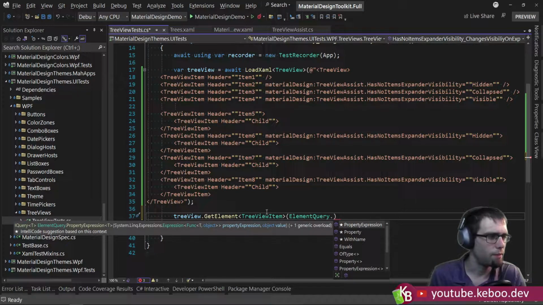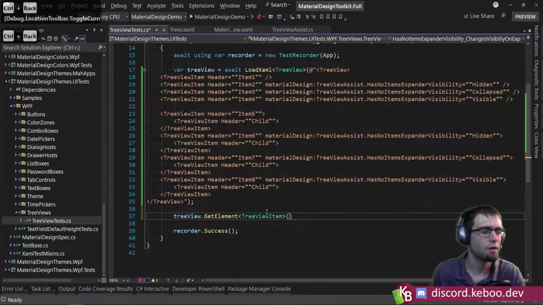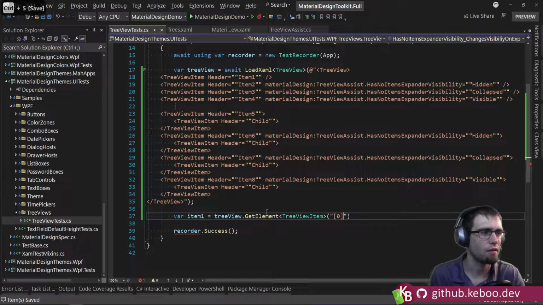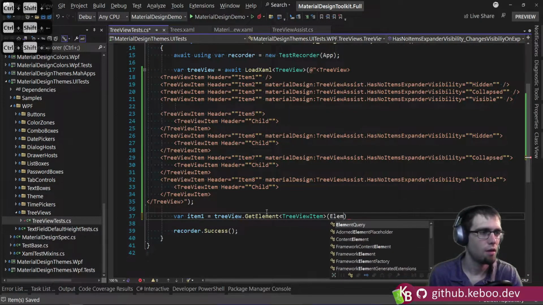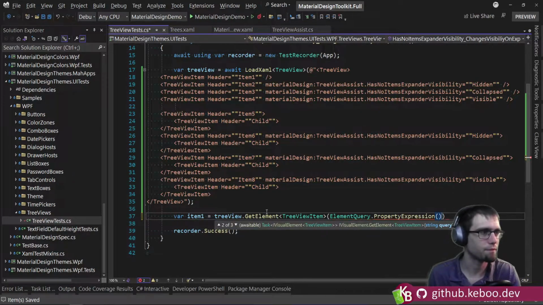Let's see, property. I didn't do an index expression. I think we can just do this. Var item 1. Maybe it's better to pull it by header. Maybe let's pull it by header. So property expression.